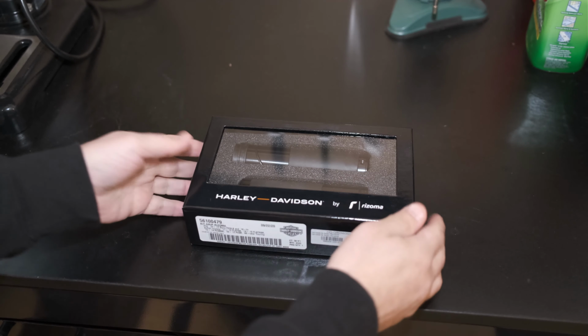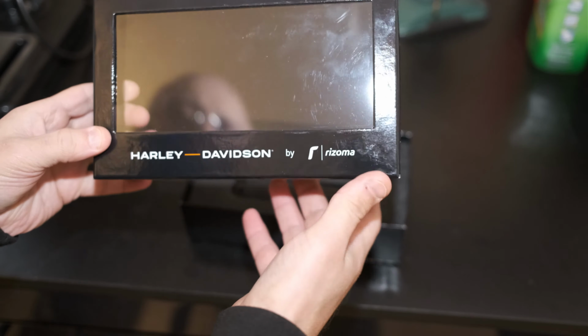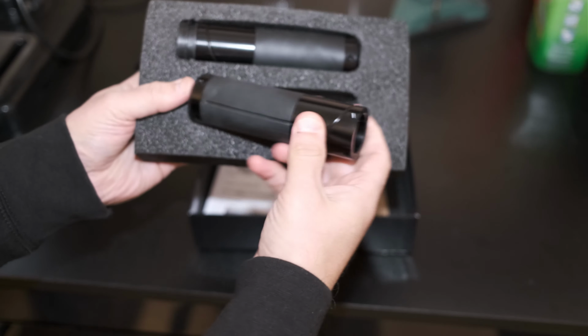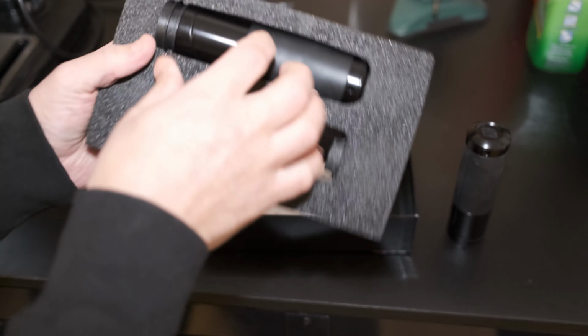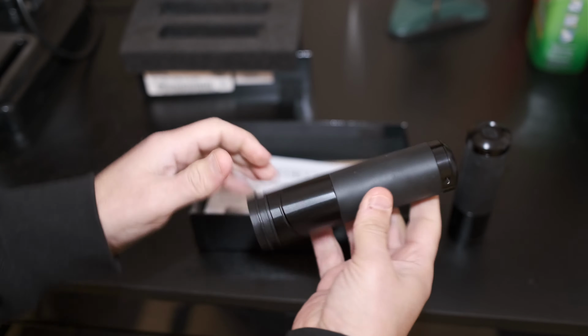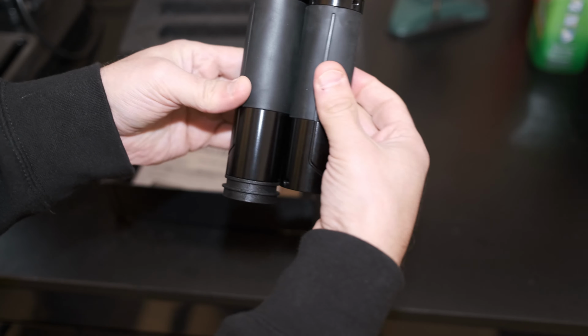All right guys, let's do a quick unboxing. As you can see, Harley-Davidson by Rizoma. All right, so the grips, this is a clutch side. It's a little bit shorter. And brake side. So quick comparison between the two, so you get an idea.